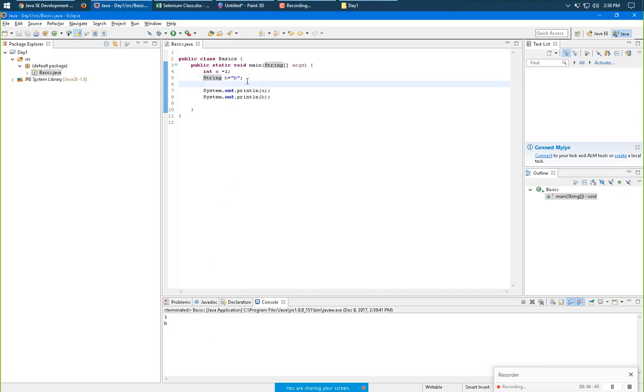Now there's one other command also, I'll show you. For that, I'll declare a new variable, c is equal to 2. I'll just remove print. So the command is System.out.print. The difference between print and println is, when we use print, it prints the item being passed and does not move the cursor to the other line. And in println, it moves the cursor to the next line. Let's see, I'll do it here actually.